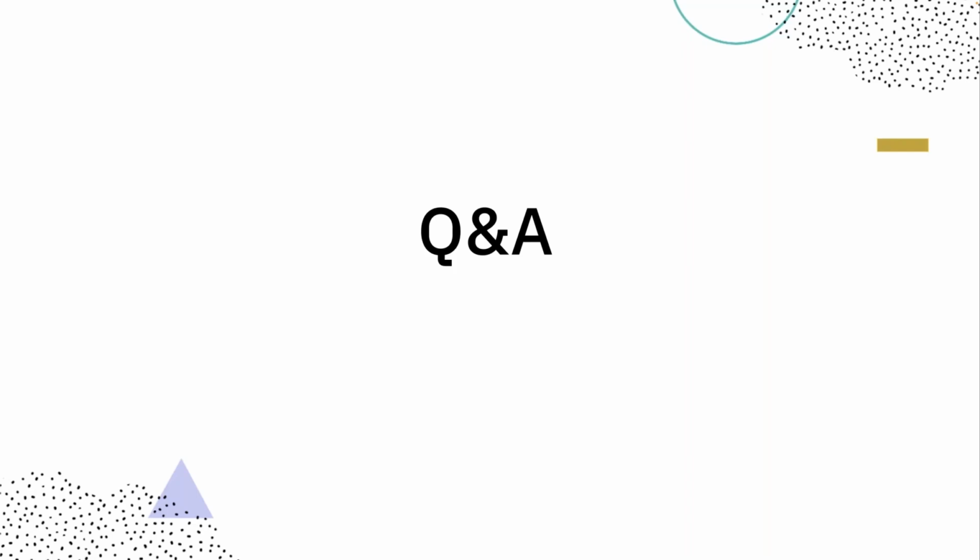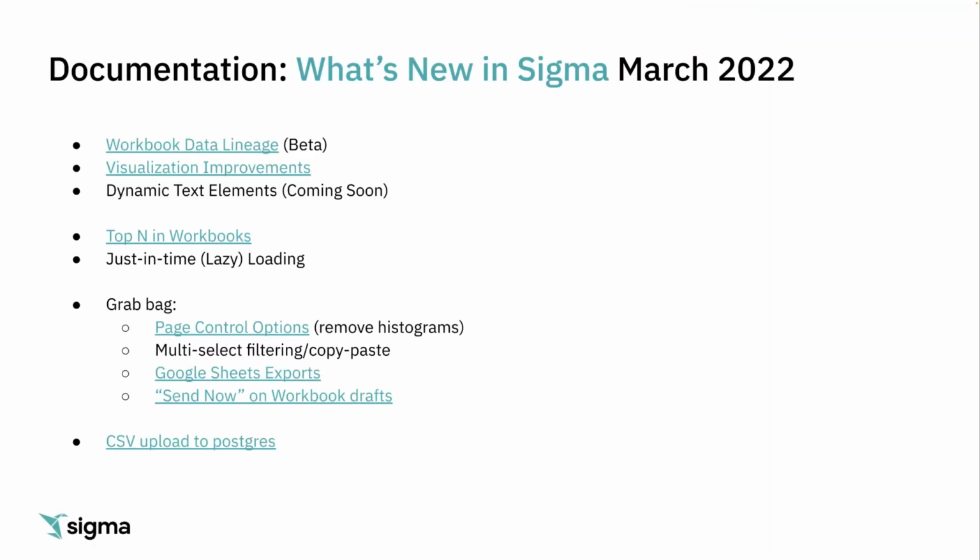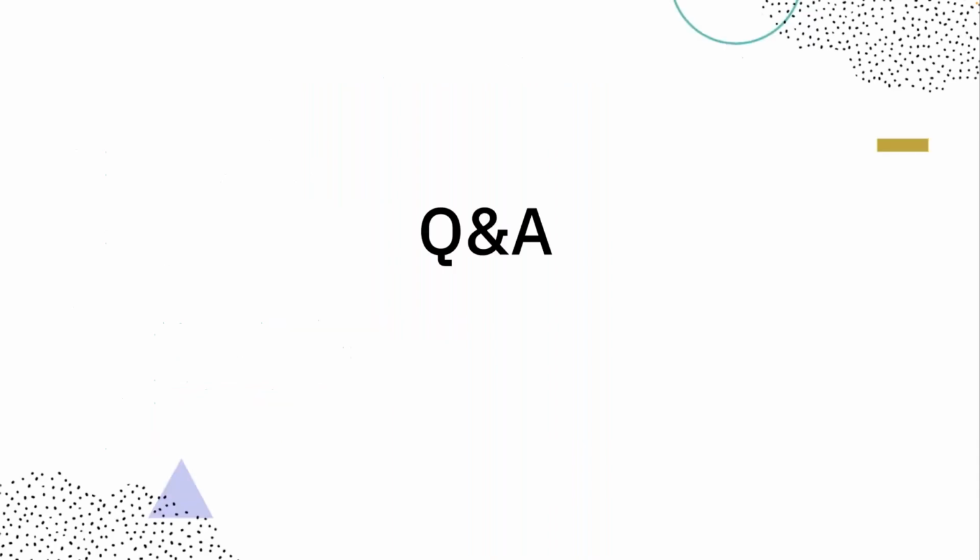We don't have really much time for a Q&A. I have one quick question and then we'll wrap up. So John, will all of these new capabilities work in Sigma and embedded situations? Let me just think through all the features here. Actually, I'll just go back to the list right here. I would say tab and page controls, all of them except data lineage. So data lineage is not available in embedded, but the rest of them are. Okay, fantastic. Thank you.